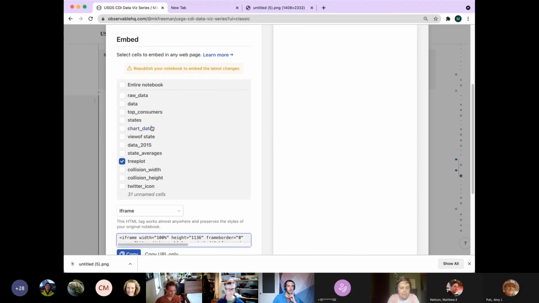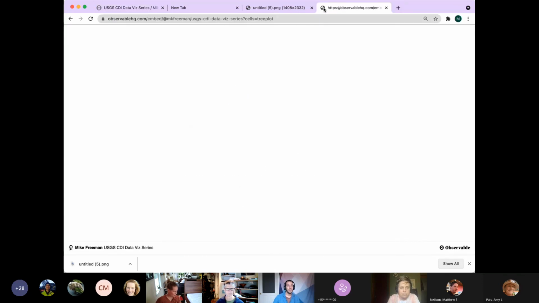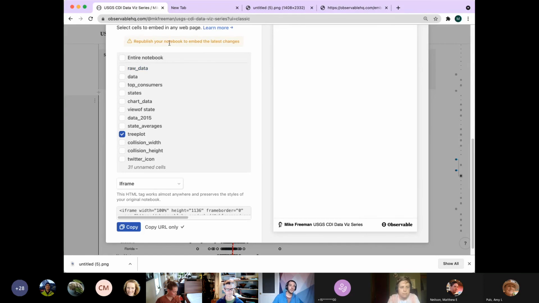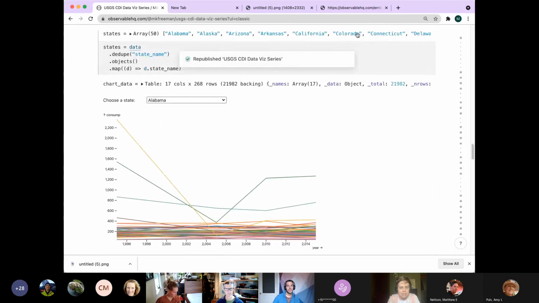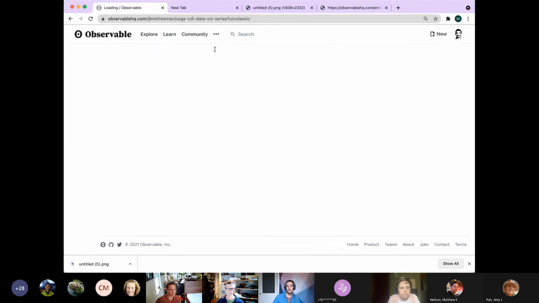If we click embed, you can copy a URL only, and then I need to republish this. Your notebook needs to republish. Okay. So we can republish this, and then this website should hold that tree plot.